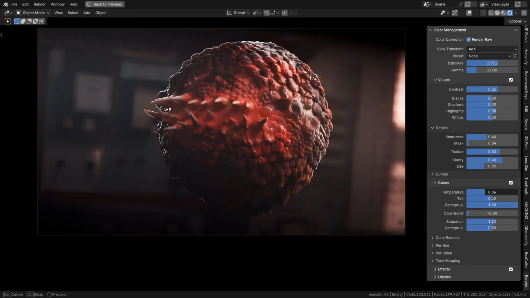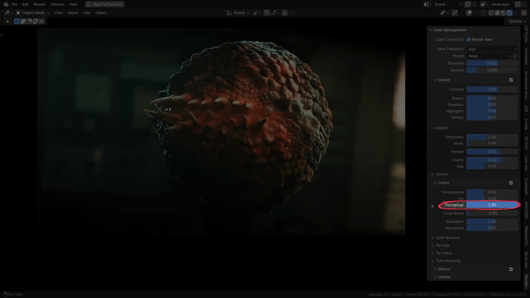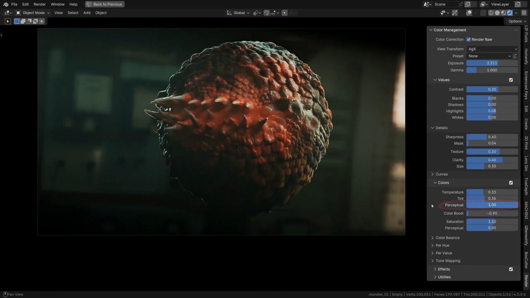What I'm looking for when changing temperature is... what am I looking for, really? I guess I'm trying to see what makes the primary object of interest pop a bit more. Maybe finding new contrasts, maybe by nudging the tints towards green. I'm starting to think that might help create an interesting complementary contrast of blood red and vile green. Something like that. By the way, these sliders also have their own perceptual mode, which is set to 1 by default. I like the sort of rotten, vile atmosphere the greenish tint and cooler temperature gave to this shot. It's just slightly more disgusting, which is lovely.